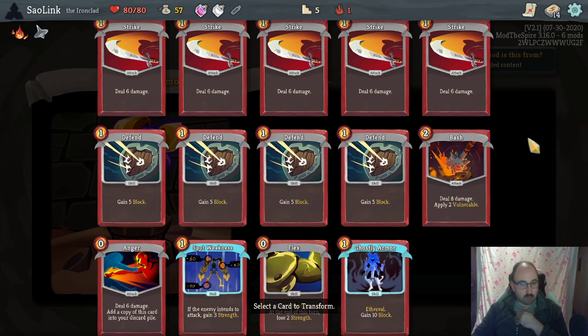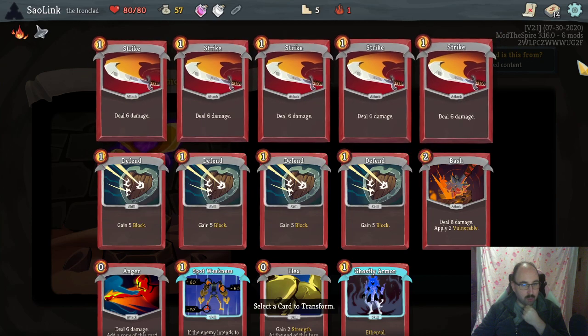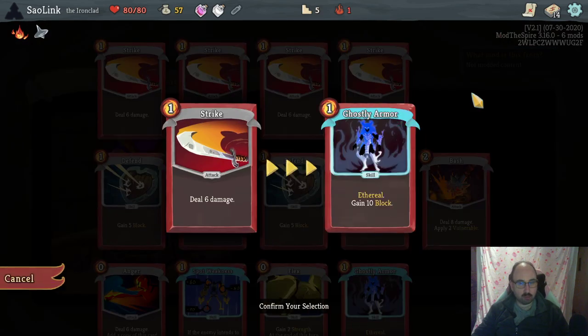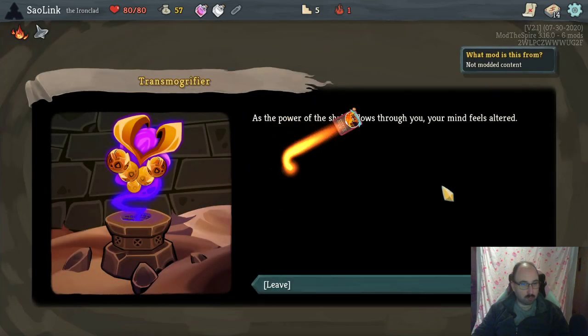We picked up a Ghostly Armor for defense, and Anger and some Strength for offense. Strength does require me to have some density of attacks, but I still think I'm gonna transform a Strike here. So transform means we remove this card and get a random one back.